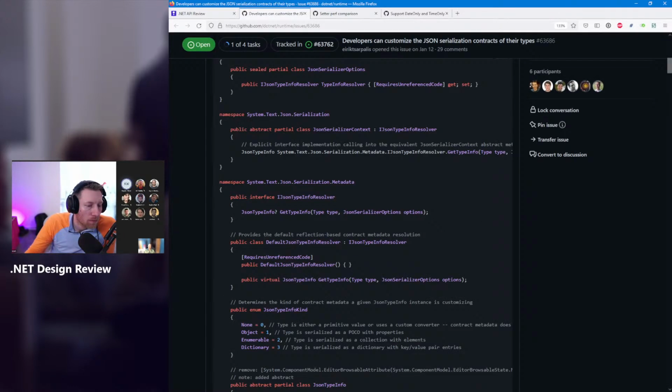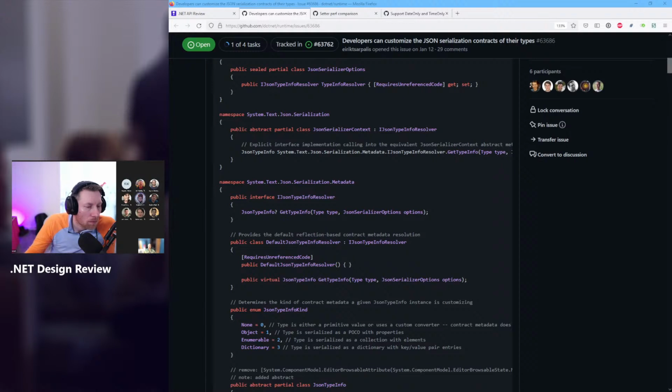So if you're writing your own library for serializing, say NHibernate types, you write the NHibernate thing which returns null for whatever you don't want to handle. And then the user, when they combine resolvers, says, okay, I want NHibernate to take precedence over whatever, and if the NHibernate resolver doesn't know what to do with that, use the default resolver or use whatever other resolver, and then you end up chaining until you either have an answer or not. And if you don't, then that means you cannot serialize or deserialize because we don't know what the type is.